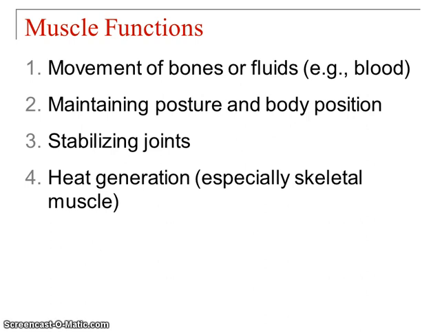And then 4th, heat generation. Every time we contract our muscles, we use ATP. We break one of those high energy phosphate bonds, and it causes movement. But a lot of that energy is released as heat, about half of it. So each time we contract, we're also generating heat. And we can use that to stay warm. So like when you're cold, you start shivering so you can warm up.